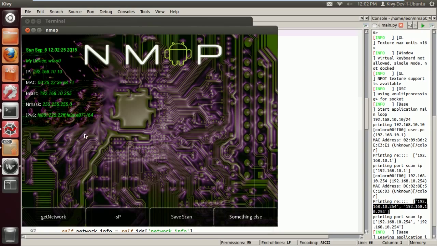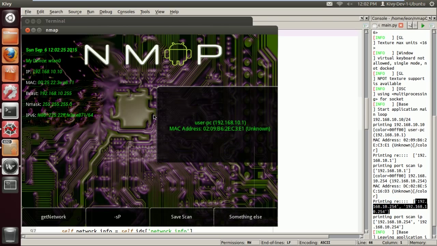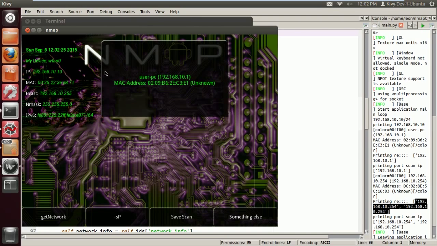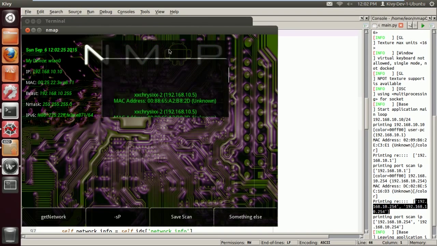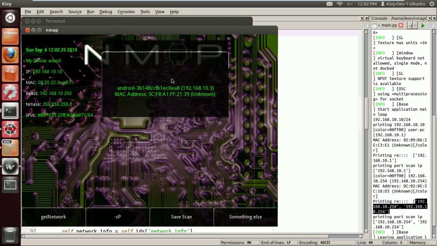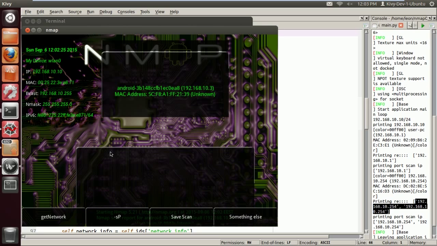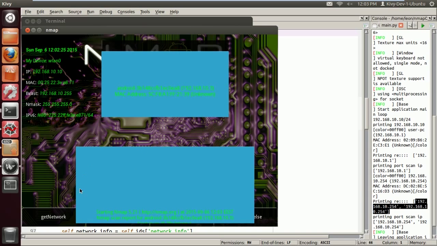I don't know why, but let's scan the network. And wait for it to scan. The laptop I'm actually working on is broken. The hinges are broken, but I'm going to make a little hardware movie to show how I'm going to fix it as well. So I hope you guys are going to enjoy that. So for example, if I wanted to scan that, I would press the button and hopefully it's scanning now. And we should get a label here somewhere in a second. I've actually pressed it twice. I don't know whether that's going to do anything. There you go.